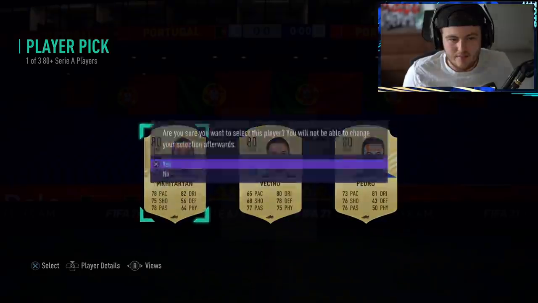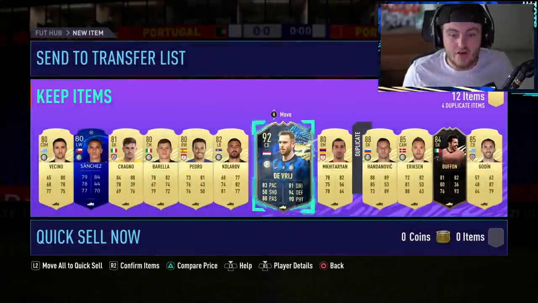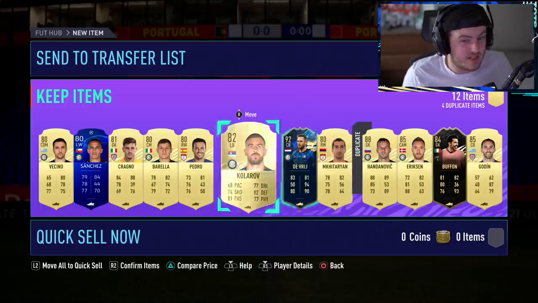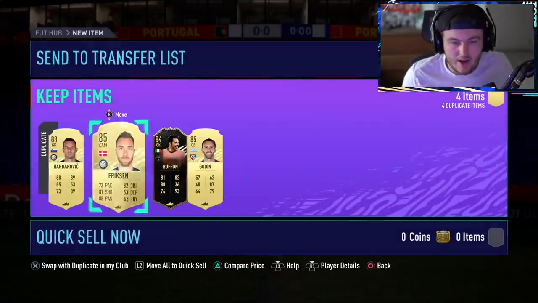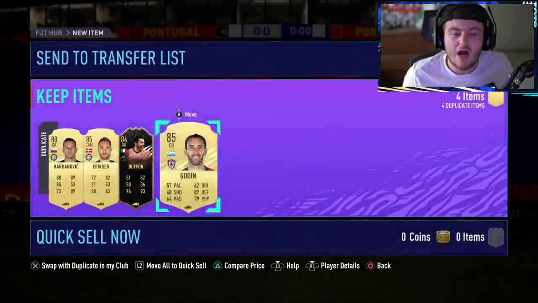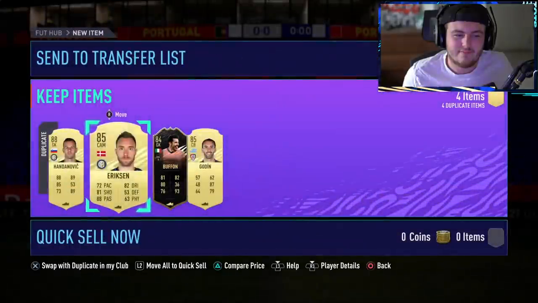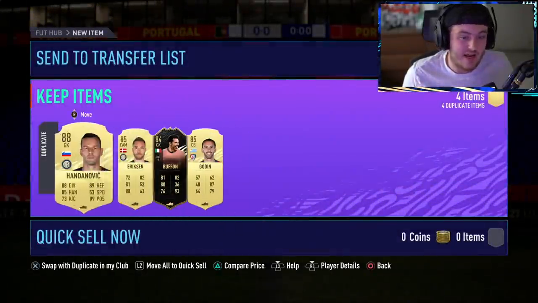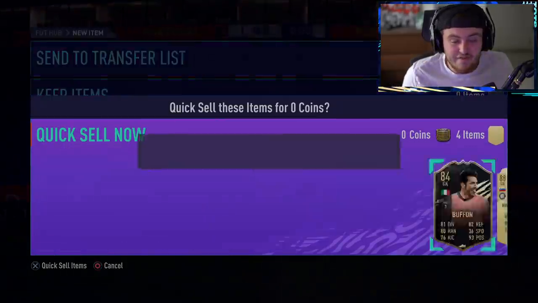And Mkhitaryan? I don't really know. I mean, another TOTS from 12. We'll take it. It's another decent team of the season as well that we haven't already got. And then we got some duplicates. Who is untradeable? I thought some of these would be tradable. I don't have anything to put them into. I literally have nothing to put them into. So they're going to get discarded. If I remember, I'll recover them.